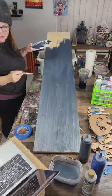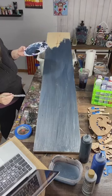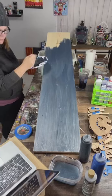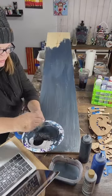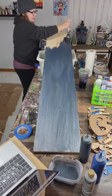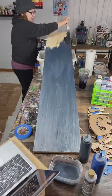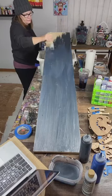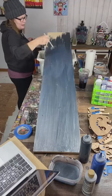You know what? I think I might just start going darker. Like ombreing it darker. It's my paint. I can do it if I want. If you don't like it, avert your eyes. And so I might add some more silver at the bottom, just kind of to ombre it. Never make enough paint.